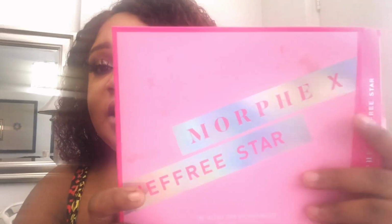Alright. Okay, she's sitting right next to me. So the next thing that I got is this. What is going on with this light? Okay, you know what? I'm going to take the light off a little bit just so you guys can see. So this is the next thing that I got, the Jeffree Star palette from Morphe. I have wanted to get my eyes, so I'm just gonna put on my light again.